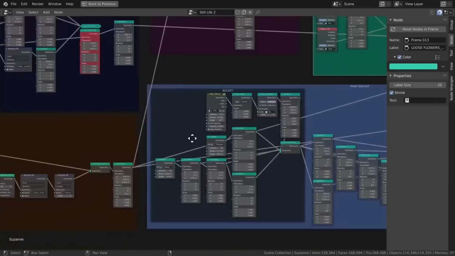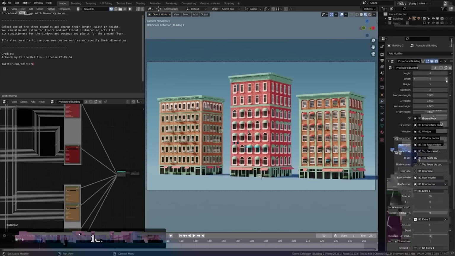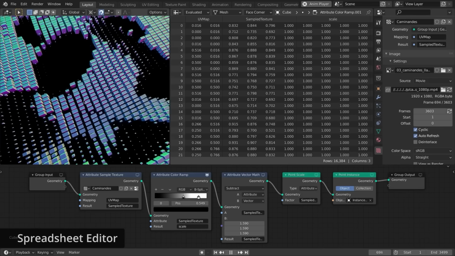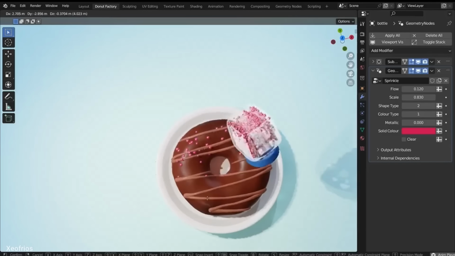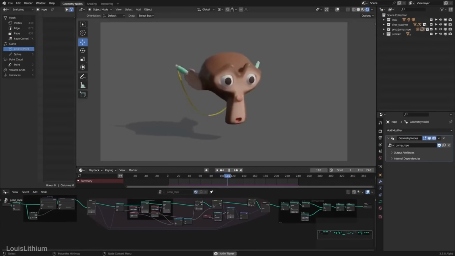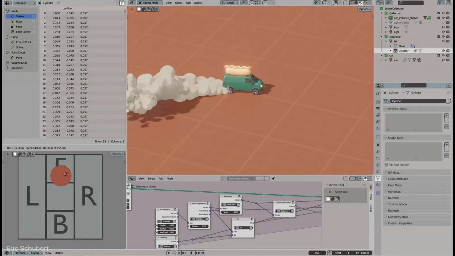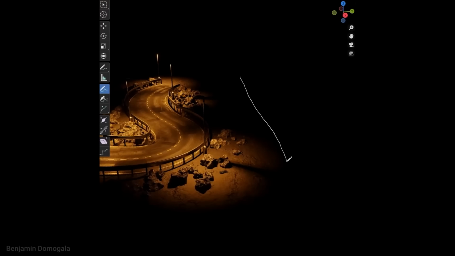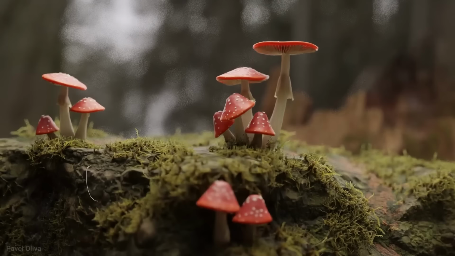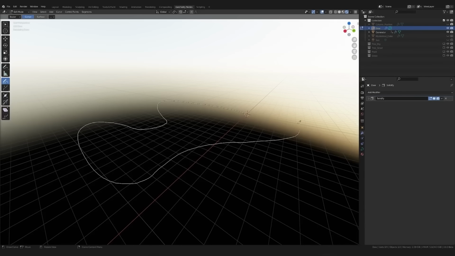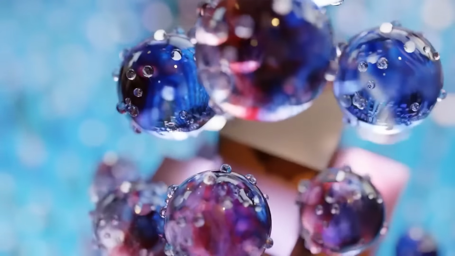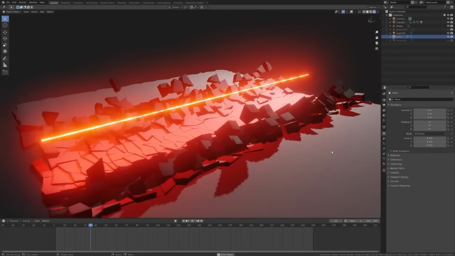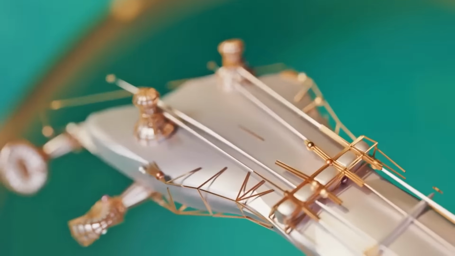Geometry nodes was the big turning point, so suddenly modeling wasn't just about pushing vertices anymore. It actually became procedural, reusable, and way more scalable, as we have seen. And this shift alone was already a preview of what the bigger plan looks like, and I think it was a great start for the overreaching plan, to see the reaction of the community and whether it's gonna be a success or a massive failure. And so far, it is considered a massive success.